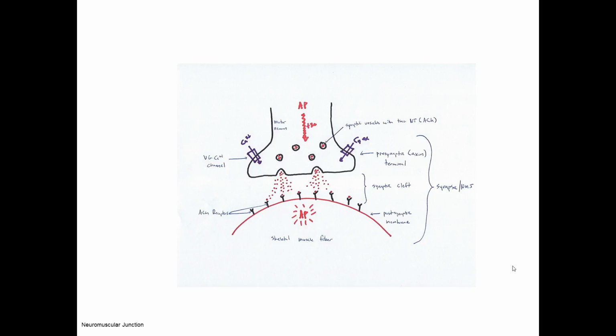We send more signals. The enzyme that is used to break down acetylcholine is called acetylcholine esterase, AChE. You can use the abbreviation here as well. You don't actually have to spell it out. What acetylcholine esterase does to acetylcholine is basically split it in two. It breaks it down into something called acetic acid and choline. You don't need to know anything about that, but basically we change the structure, we change the function, and acetylcholine is now inactive.